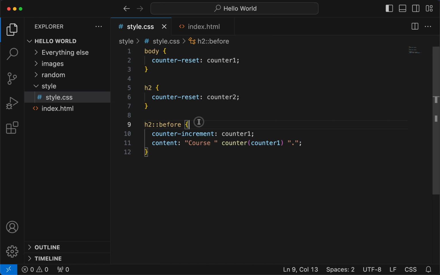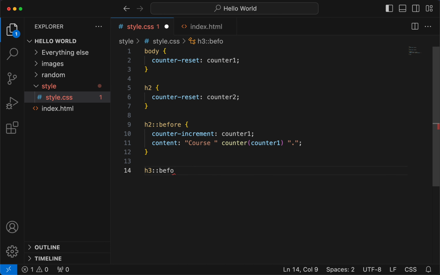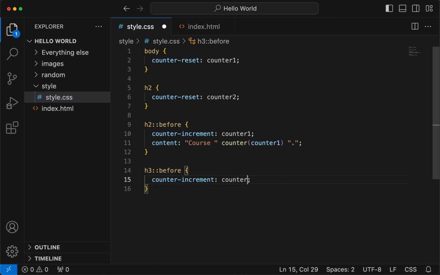So we have this Topic 1, 2, and 3, right? And then h2 before. So meaning this before is what happens. Likewise, I could say h3 before. h3 is these topics. I can again say counter increment, this time counter2.